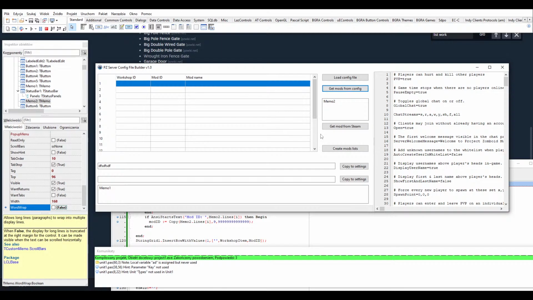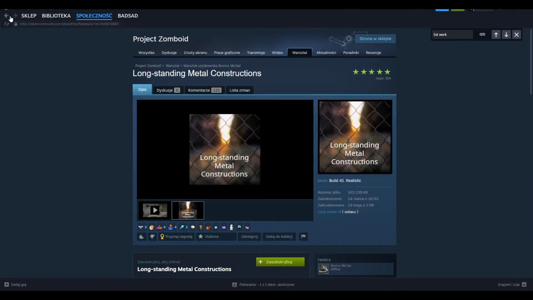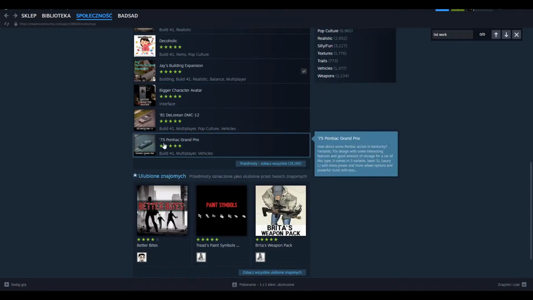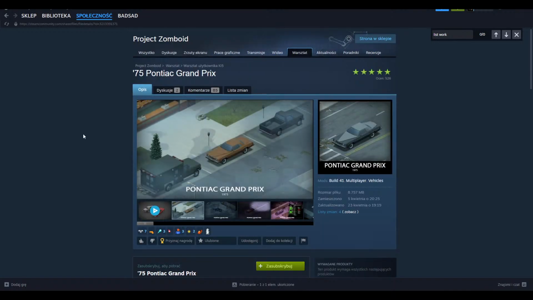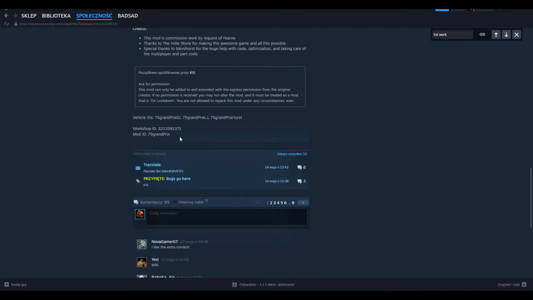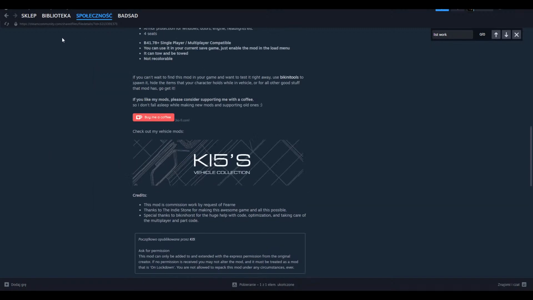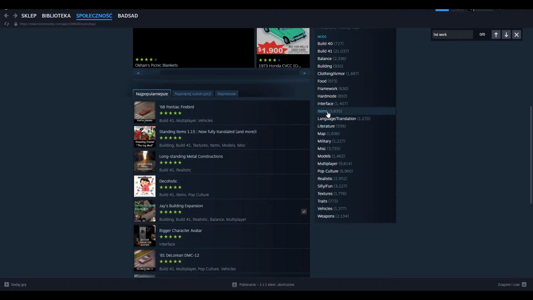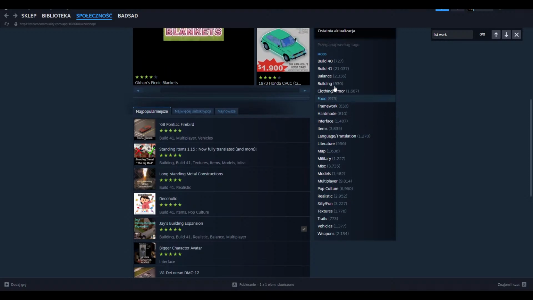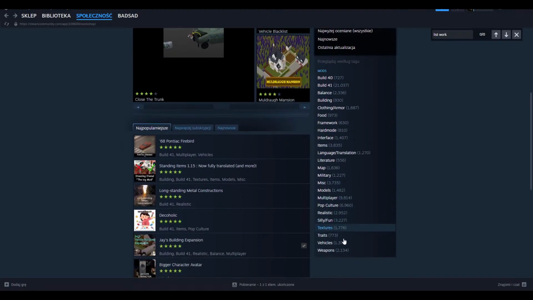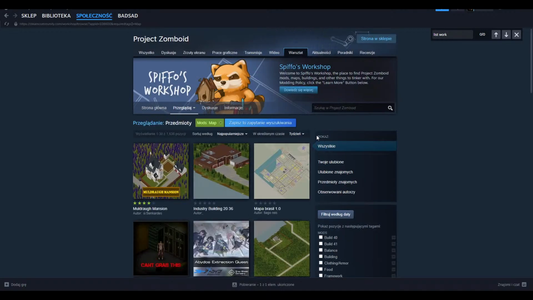I'm smoking ops in Honda Civic. No idea what you said. Okay, some other mod then. Pontiac. I'm adding cars. But that's alright. Add another mod. Now let's add, I don't know, a map mod. Why not?